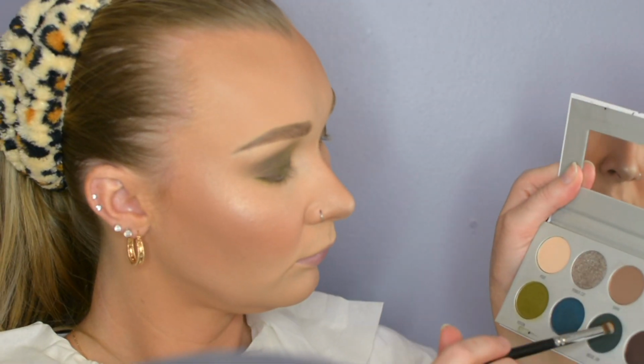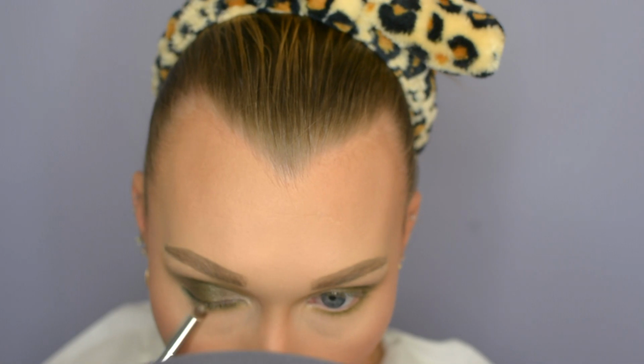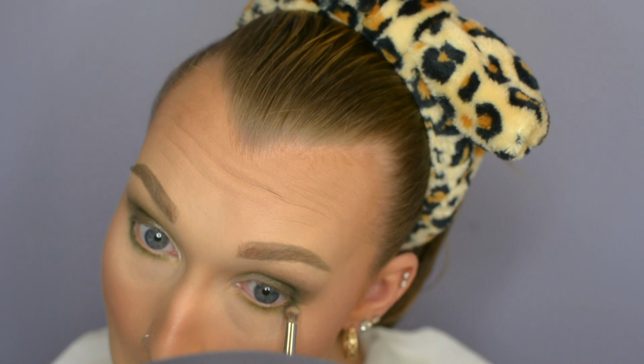So now we're going into the shade Inside Job. It's kind of like a blue-green shade. It's a really neat shade. And I'm using it on this super old Morphe brush that I got in a kit literally years ago, whenever they first became a brand. The name, oh my gosh, I'm trying to read it and it is so rubbed. I think it's an S20 maybe? This brush is so old, but it works amazing.